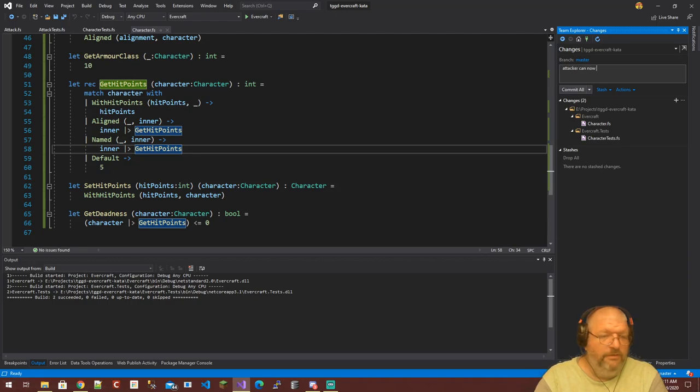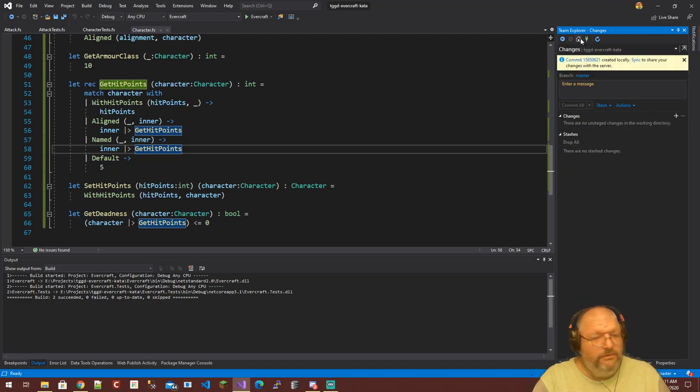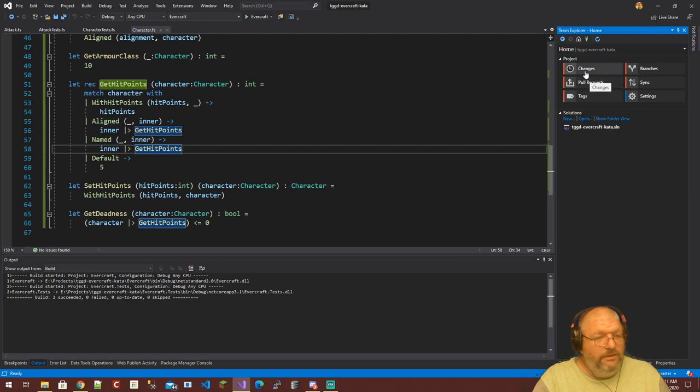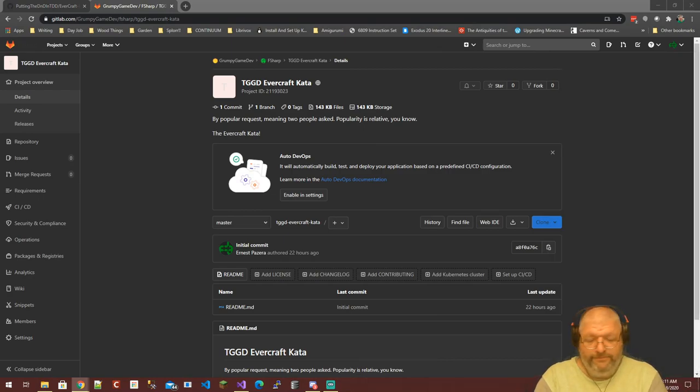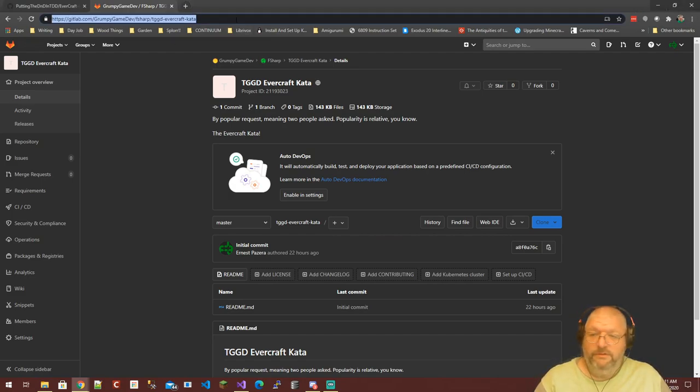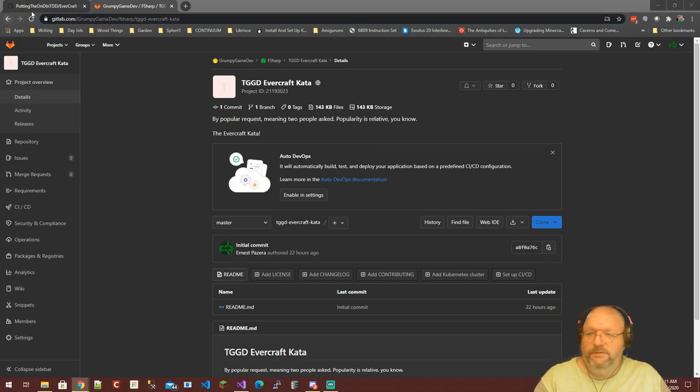Attacker, and now defender in attack takes damage. Go. In sync. And what I should really do is go over here to Nightbot, right? And put two things. One, put a custom command in here, set a command, kata git.